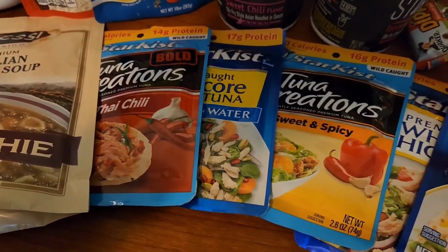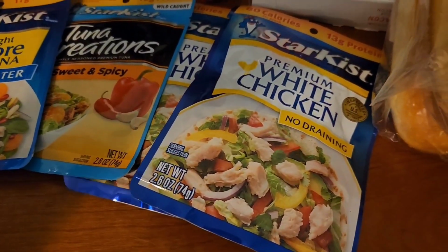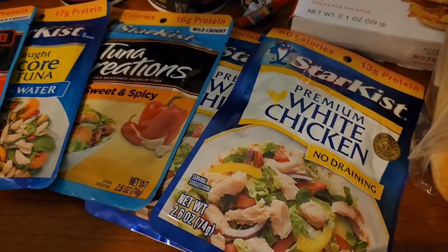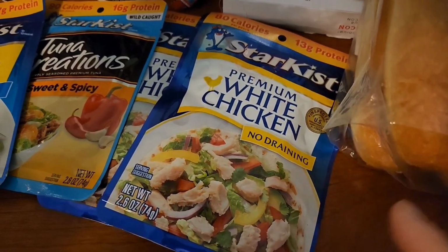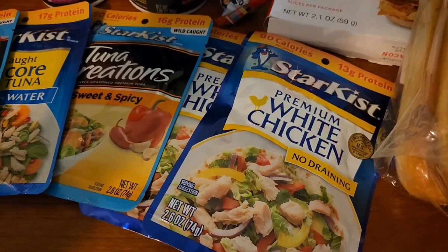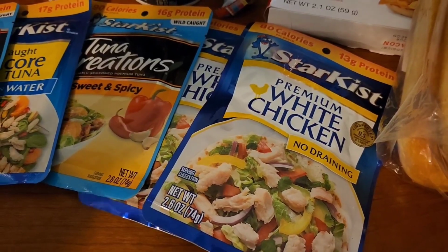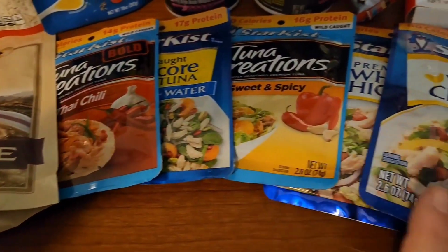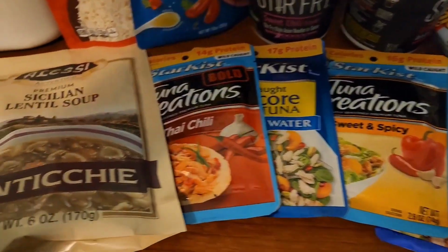These are great for wraps, for sandwiches, for tuna with crackers. These are great for cooking, chicken salad, just so many purposes. I normally will throw them in with rice and beans if I want a hot meal, but they're also great to throw in those bagged salads that I love as just a little extra protein boost. You can also make a chicken salad sandwich. You can throw them in wraps, do like a Caesar wrap with chicken. I mean, there's just so many uses for those. So I get so much use out of these. Highly recommend always having a nice little stash on hand.